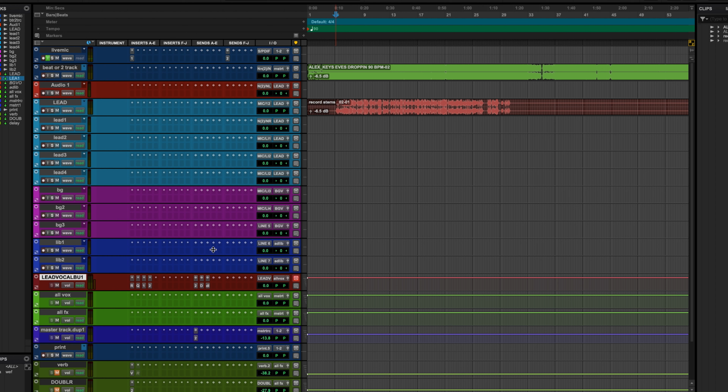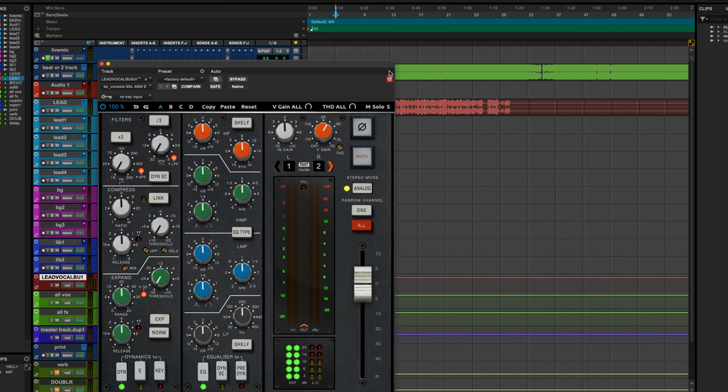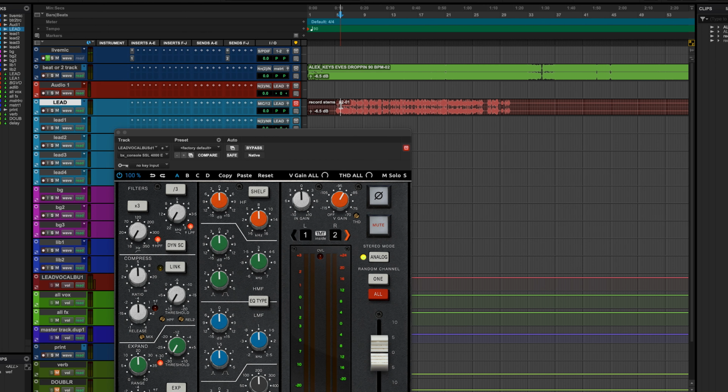Let's see. I don't even know if I own this SSL. I have a few different ones, but I really like the Brainworks version. However, we are getting the Rainbow Wheel right now. I'm a little bit concerned. Okay, great. Let's see what we can do here.